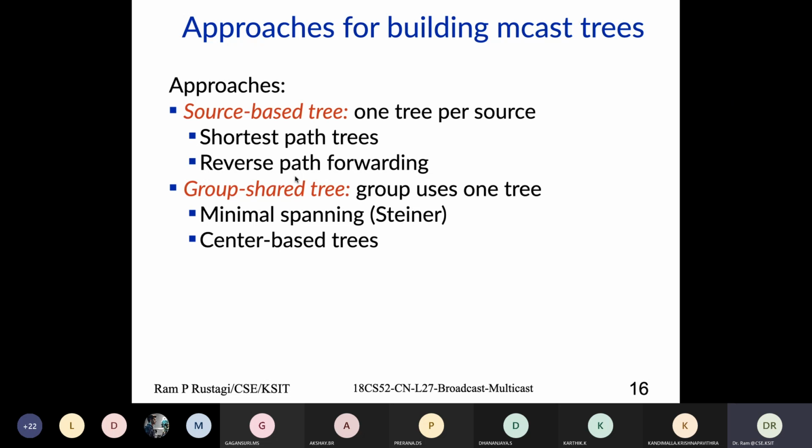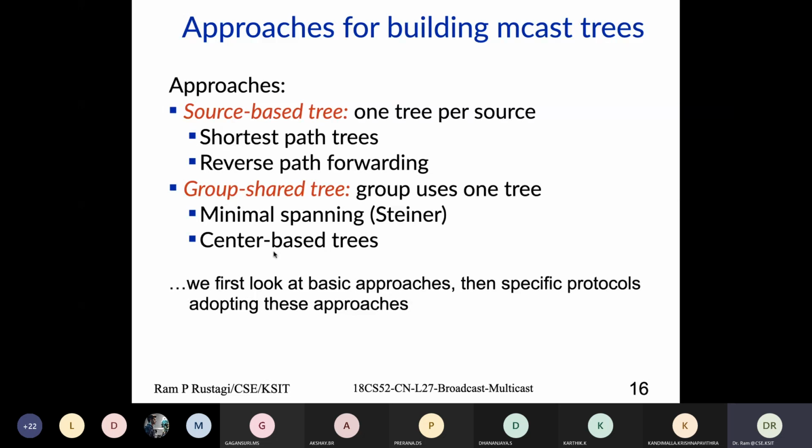It is a similar concept to what we used in broadcast routing, but with a minor tweak, which we'll discuss in a short while. In a group-shared tree, we need to build a spanning tree, and one could build a minimum spanning tree using a standard algorithm, or we can have another approach called the center-based tree. That means the group chooses a particular node to be the center of the spanning tree, and each one sends a join message, and that's the way it would work.